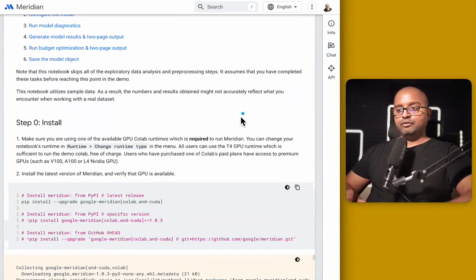Within Google Colab, we get access to a T4 GPU and one CPU along with it. Even with this, the last time I ran it, it took like 10 to 20 minutes to run this example. So it's interesting to know that even with a GPU, it's kind of intensive. And this goes back to what I said, right? Because we are using this MCMC, Markov chain Monte Carlo simulation, it is very compute intensive, and that's one thing to keep in mind. But nonetheless, you can still run this for free on Google Colab.